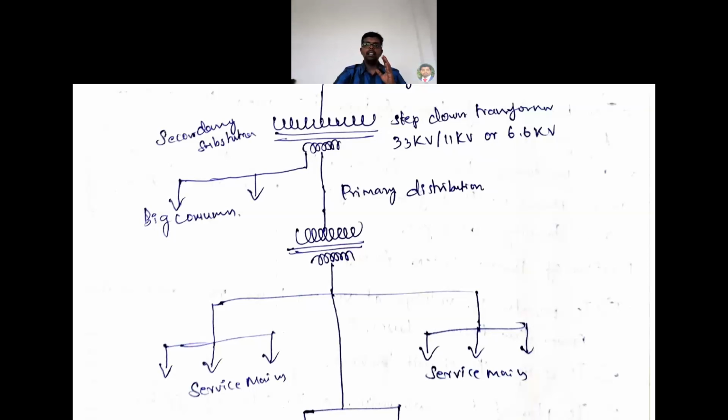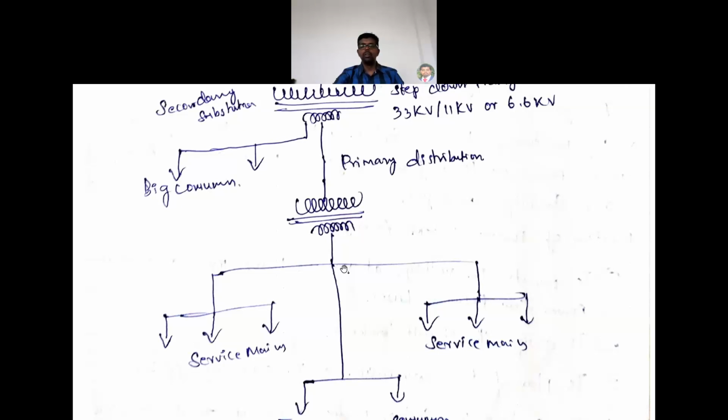So in that transformer, what is the rating of the transformer? It is 11 kilovolt by 450 volts. You will be finding that transformer in the majority of places, nearby your streets, maybe one for 2 streets or 3 streets, depending on the number of houses you are having in that particular street. So you will be finding the majority of these transformers. That is 11 kilovolt. This transformer rating is 11 kilovolt per 415 volts.